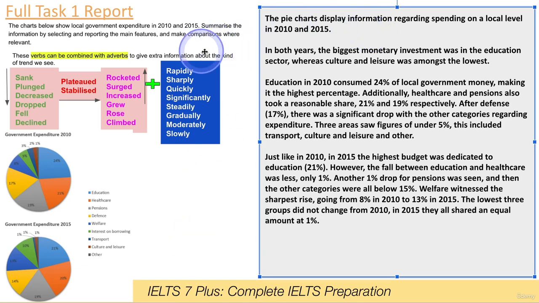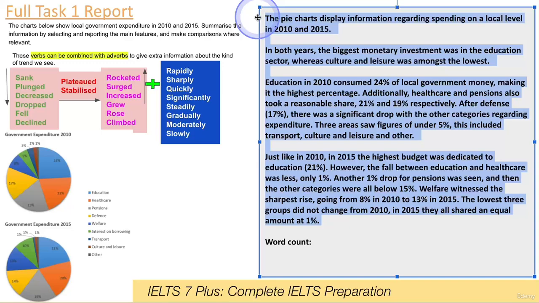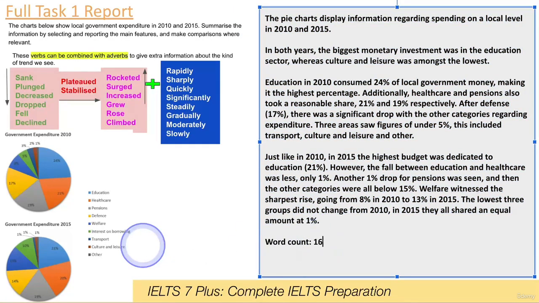Okay, so we've paraphrased, we've said our overview, then we've looked at the two pie charts, and you can see how we've compared, contrasted, not talked about every aspect, picked the most relevant information, grouped sections together. So we've not only compared between the pie charts, but we've grouped and compared within the pie charts as well. I think that's a really strong answer. Let's look at the word count here. Okay, so this brings us to 165 words, so not that much over the limit. That's reasonable to aim for.